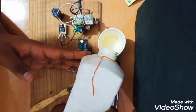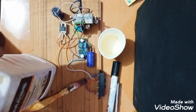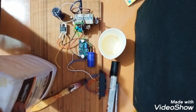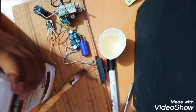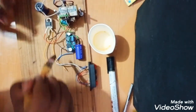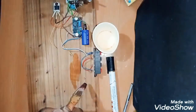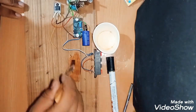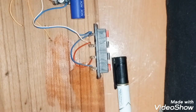Now I will pour a little bit in the cup, and I just want to tell you that these wooden polishes are sublimable. So after pouring in the cup, polish the surface very fast, before all the liquid evaporates. So I'm just taking it into the brush, and see what a finishing it is giving. I'll turn on the flashlight and see what a finish it is giving. Awesome finishing.